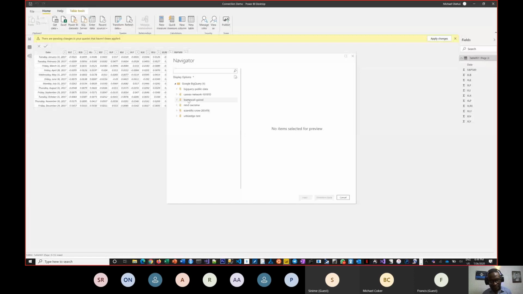Let's see if it will find if I have any table in there. It's like I have. Okay, so I have stuff inside. That's interesting. I don't even know what I have inside. Well, it's like they have public data, like a sample. Let's see what it looks like. That's why I say this session is going to be interesting, because there are some things I've not even tried before today that we will try together. I hope this will not take time. If it takes time, I'm going to just exit.